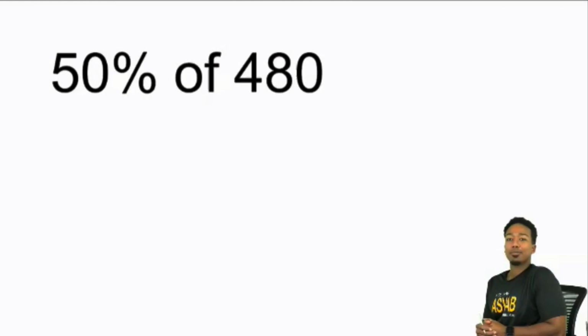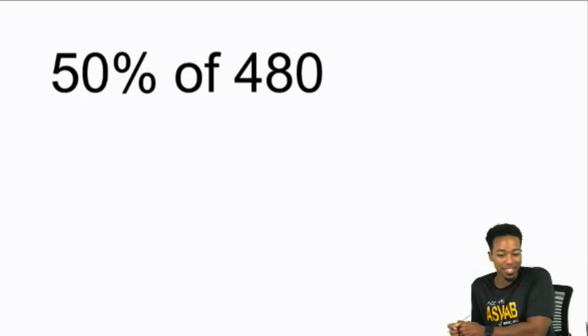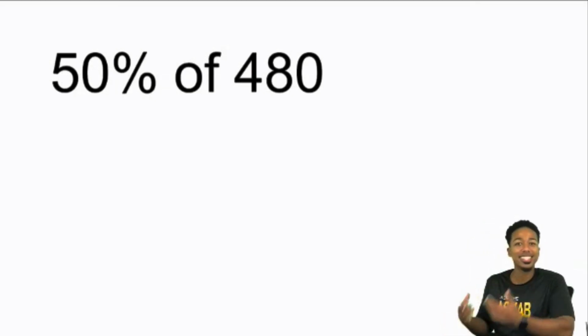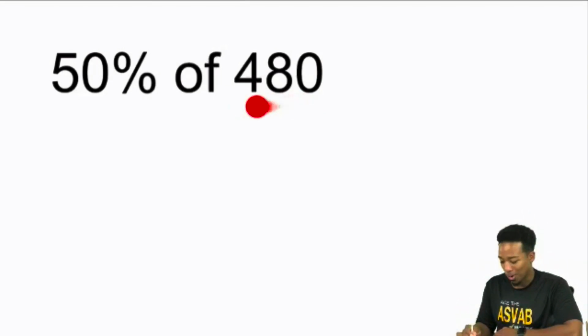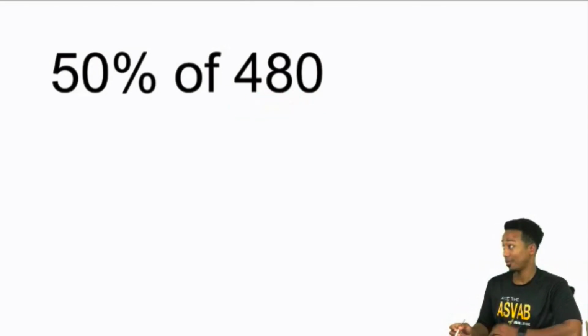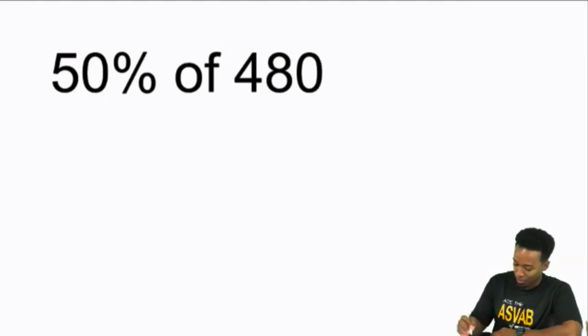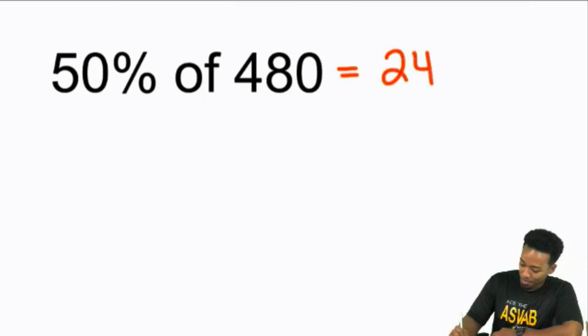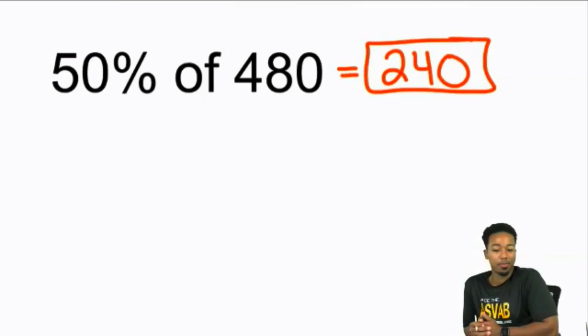So this one's a hard one. Everybody, what's the answer before I open my mouth? Yep. 240, because 50% is literally half. It's dividing by 2. When you ask yourself, what's half of 480? That's a pretty convenient number. Half of 480 will be 240. And look at that. Boom, 240.